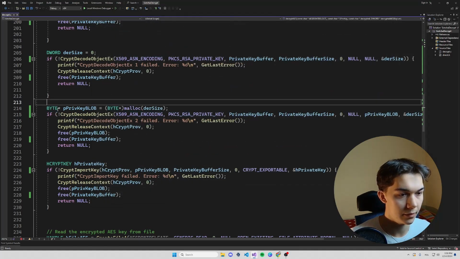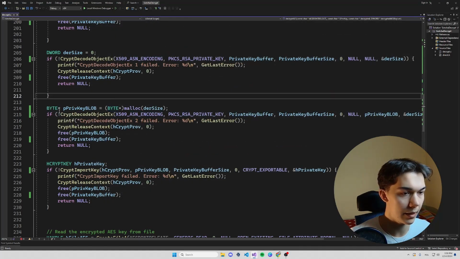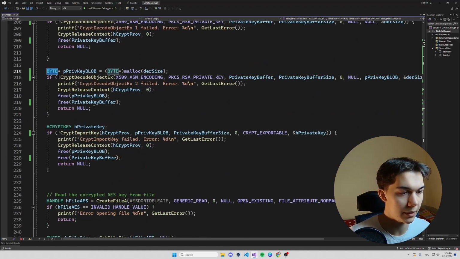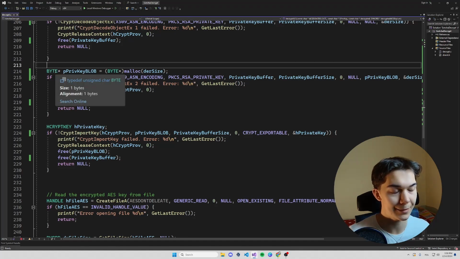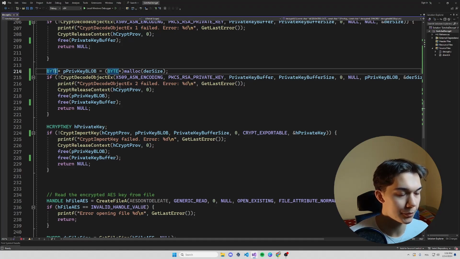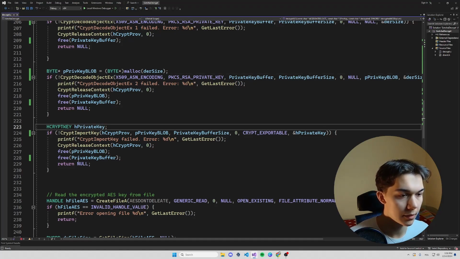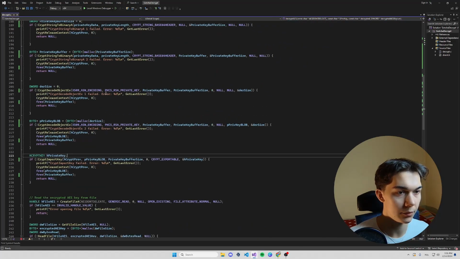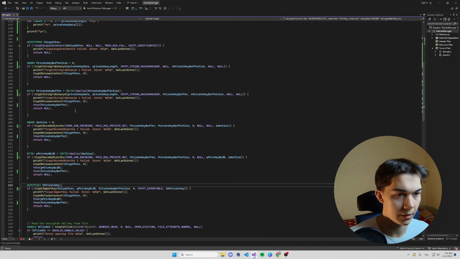We can just allocate and keep our private key blob as a byte array, because this function expects this kind of input. Okay, so I can actually zoom out a little bit so you can see how the whole importing key process looks here.